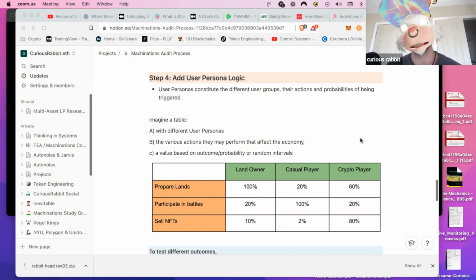So there are multiple steps, and it is not without complexity, taking all this data from different scenarios and analyzing it to provide an audit report back to the project of how the system might behave. But I think once you learn the process, it becomes easier and easier.